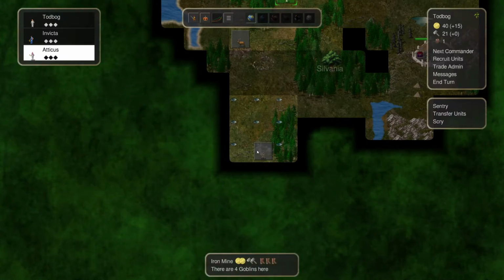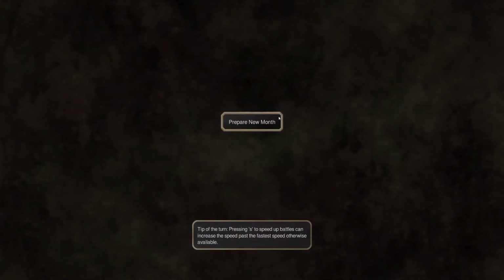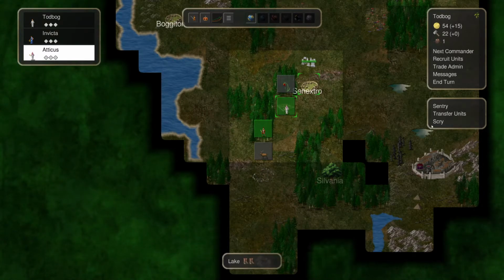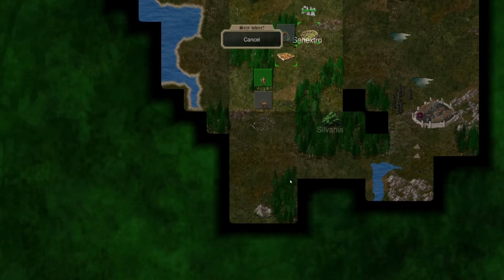Okay, an iron mine. That would be really good to take. And only 4 gobos to clear out, so we can definitely... Oh, of course. Now we need to scry that area again, unfortunately, because I got to see what that army is.